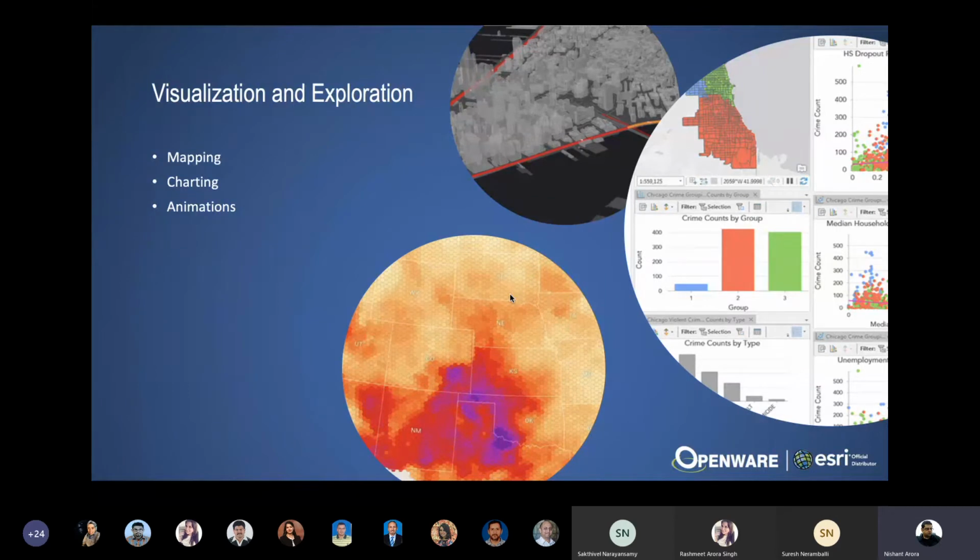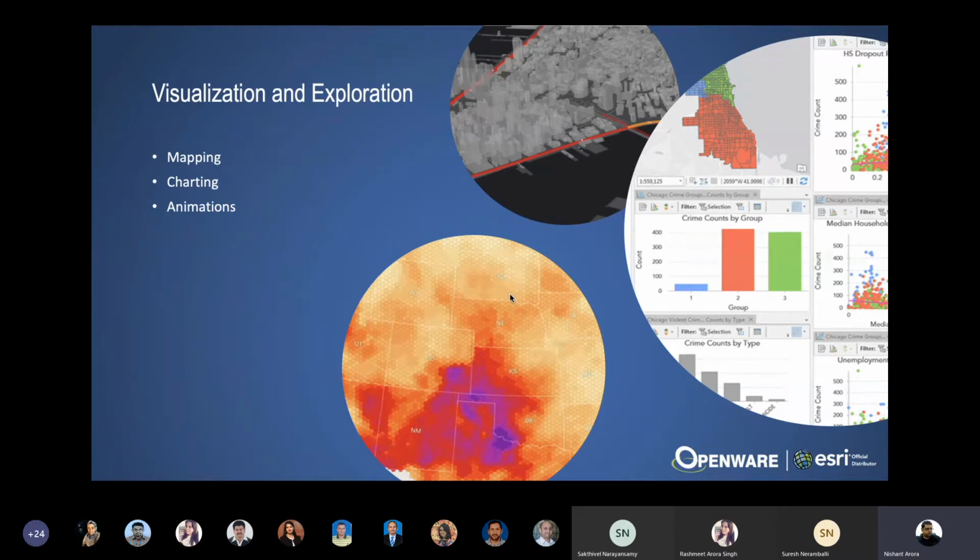In order for you to do this, ArcGIS provides you maps, charts, and animation to visualize your data. Visualization allows you to explore, understand, and find meaning in your data with dynamic analytical maps. You can bring together disparate data to see how things overlap and connect, visualize spatial patterns in 2D and 3D, validate your assumptions, evaluate the results, and aggregate data within a map.